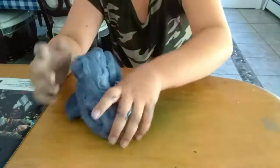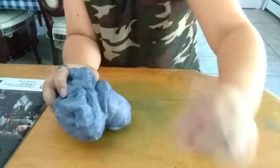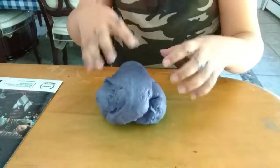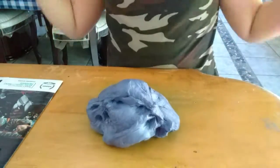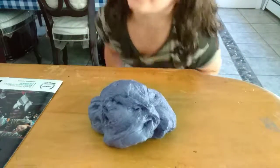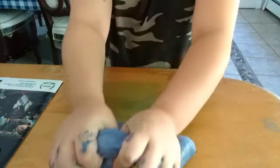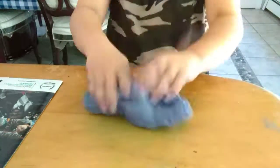But I actually really love this glitter slime. But a little suggestion: always start with a small amount of borax and play with it, like I did, so that it won't get hard. And don't add too much foam. It feels good, but firm, not too much, guys.